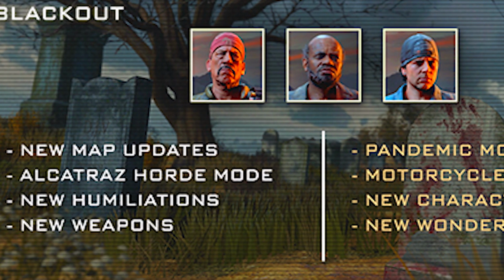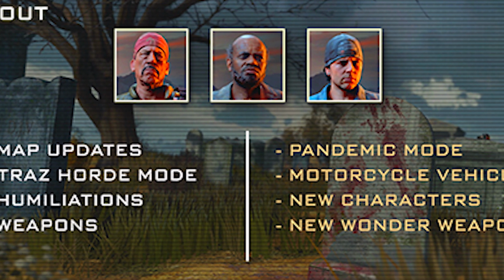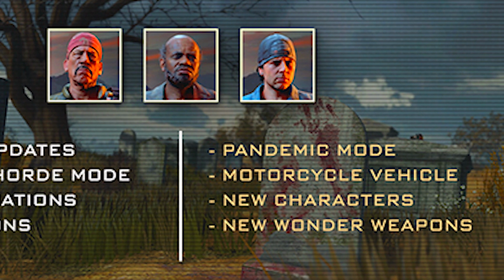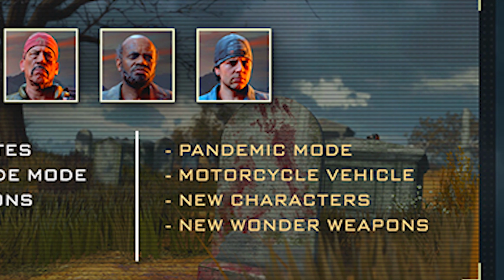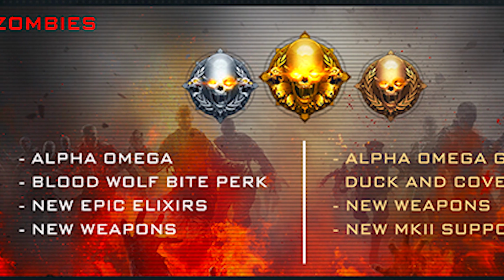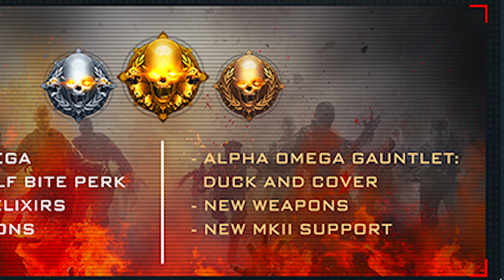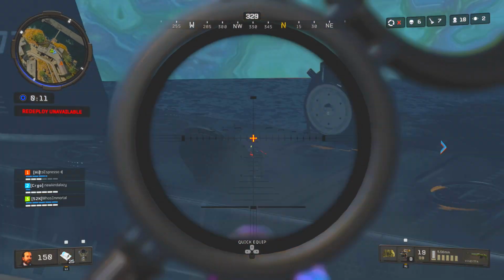Over in Blackout, all of the in-season updates have been covered at this point, as the Tactical Bike is here, as is Pandemic, new characters have come and gone with the Liquidator and Rustman in the shop, and we've seen new wonder weapons as well, I believe, so there's really not much going on there, and all the Zombies content for the in-season updates has also already been added in. So yeah, we could be in for a few pretty dry weeks in the near future.